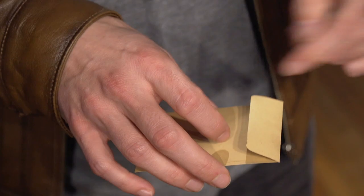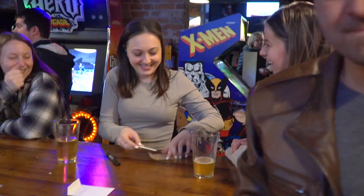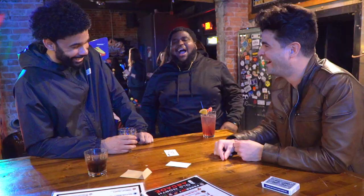Here's what happens. You display a large envelope, small envelope, and a piece of cardstock. The spectator can draw anything they want on the card. You never touch the card or ever see what's drawn on it. You can even be turned away or across the room. When they're done, the spectator places their card inside the envelope themselves. The envelope is then placed inside the large envelope and then put in their pocket or anywhere else they want. Even under these impossible test conditions, you will know exactly what they've drawn every time.